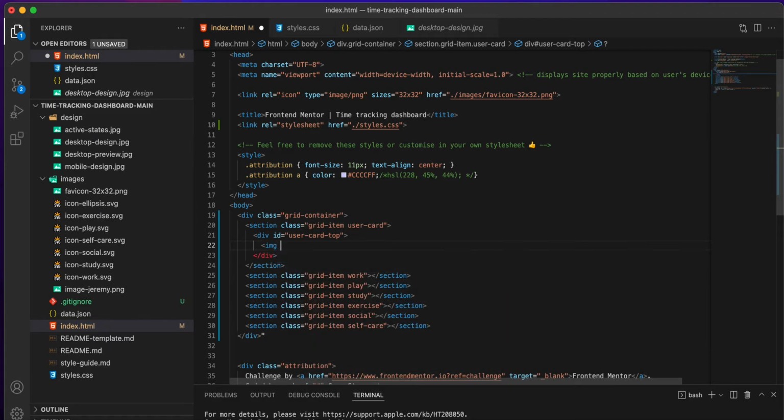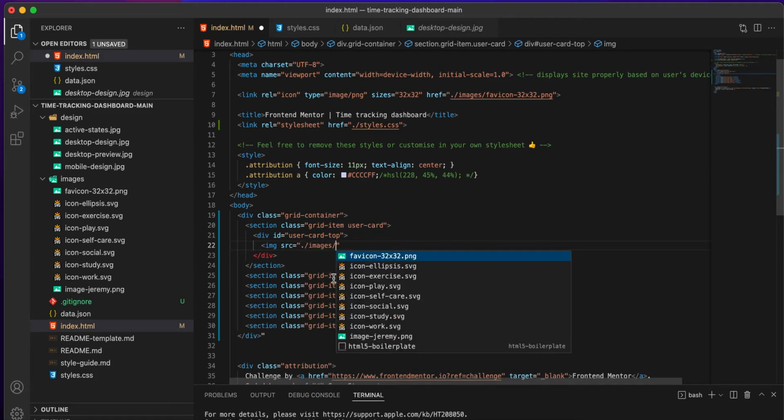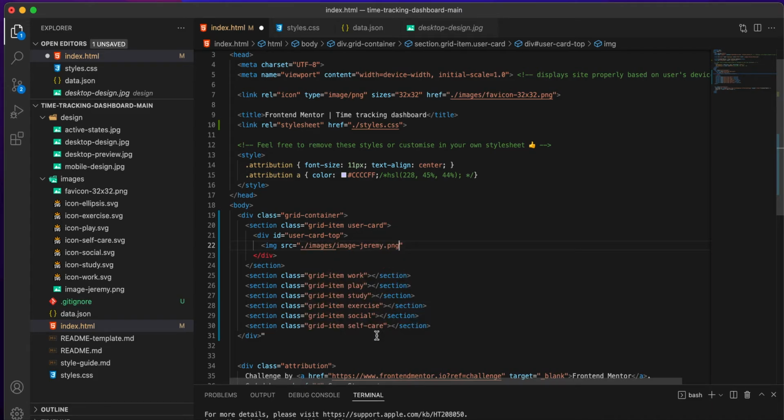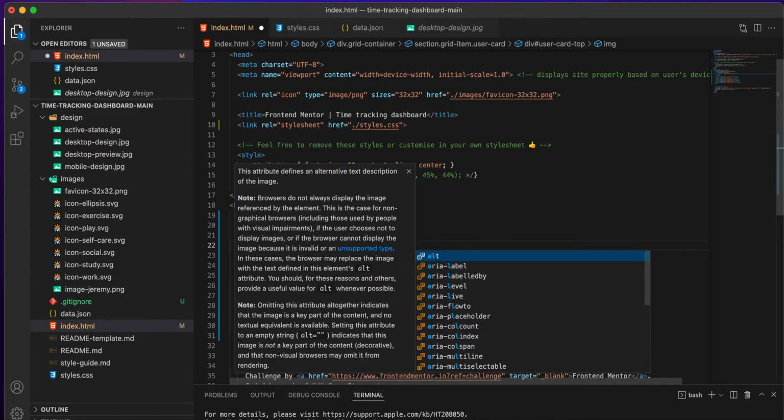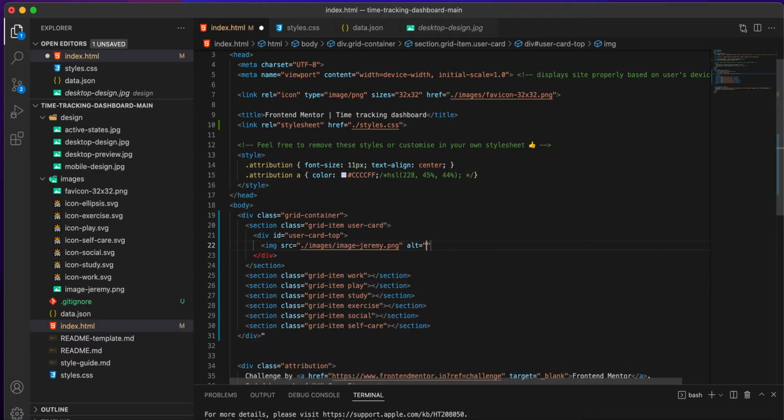So I'm gonna have an image, and I'm gonna say the source is images, and this guy here. Of course, you need an alt, and that's gonna just be user profile image. Okay.